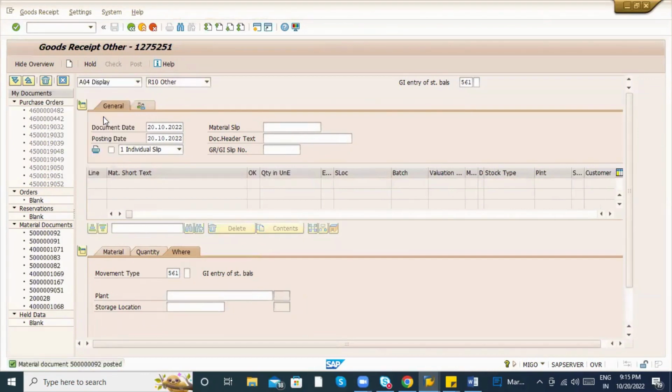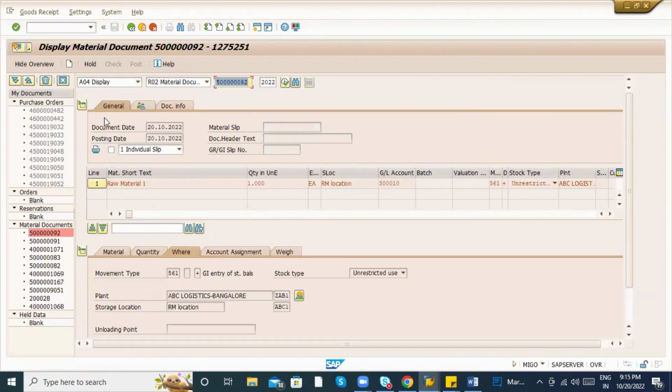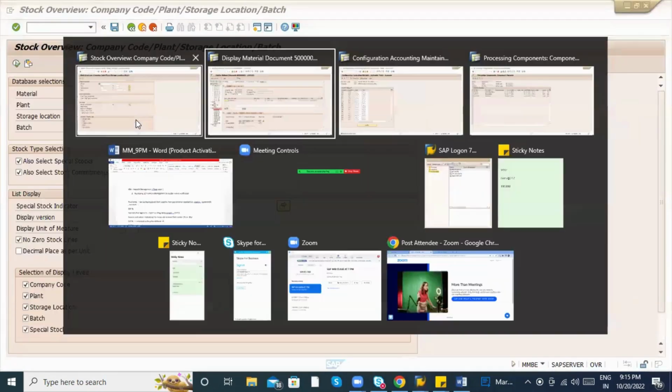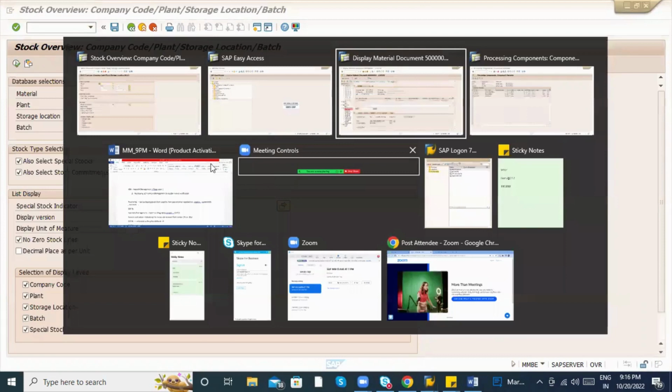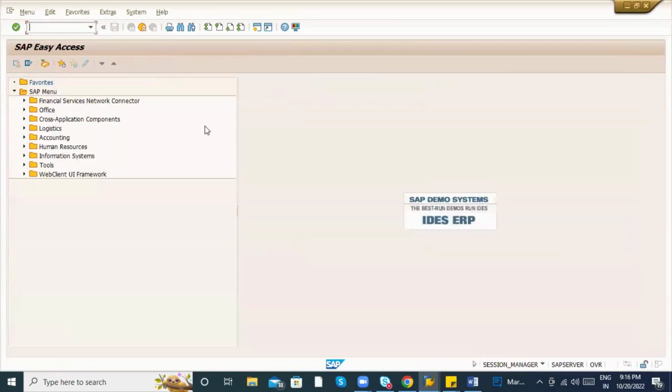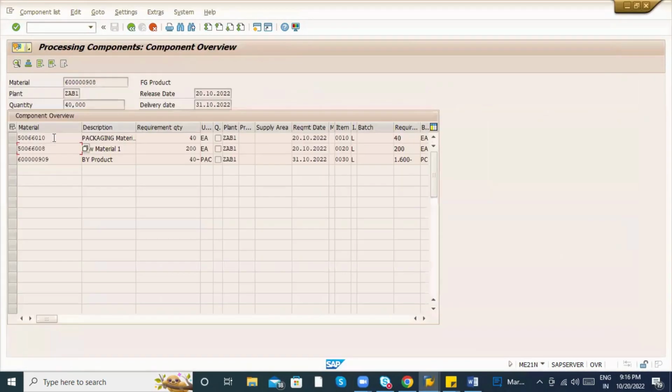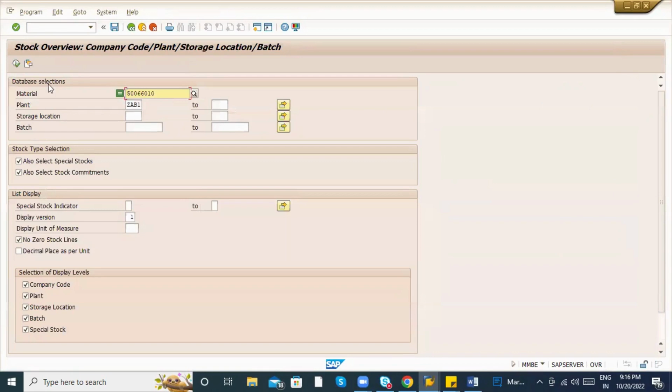Now I got the stock. I added the stock, so let me check the MMBE stock overview. There I can see whether the stock is available or not. What is the material number here? This is the material number. I should have had 40 quantity, but I uploaded more, maybe for future purposes.